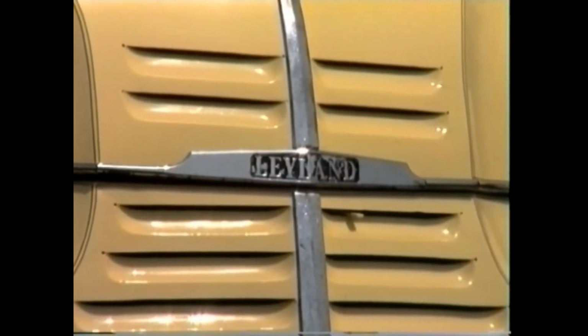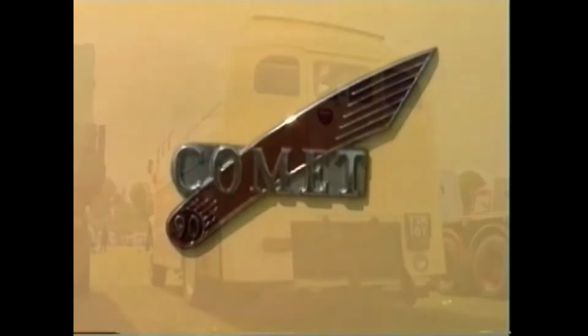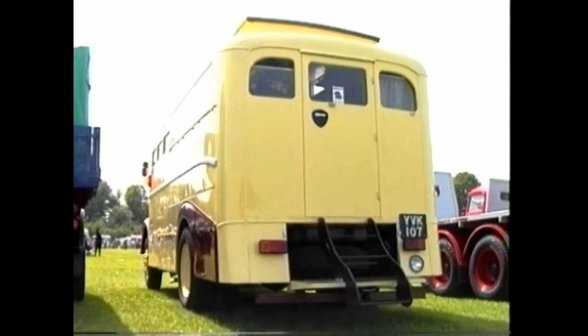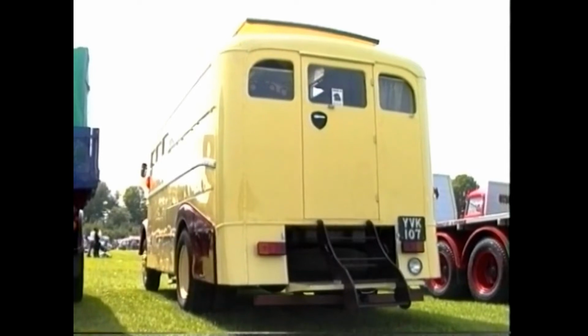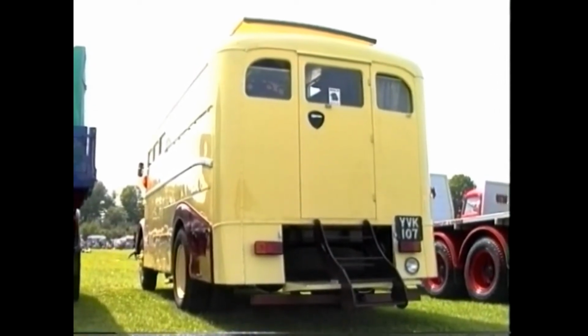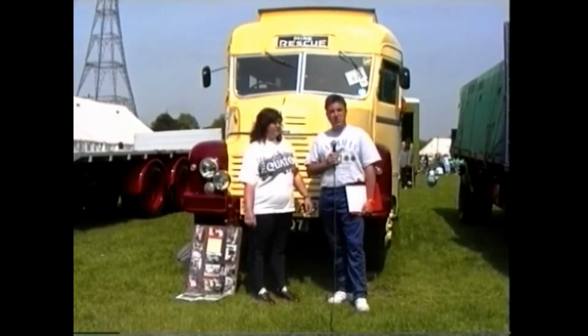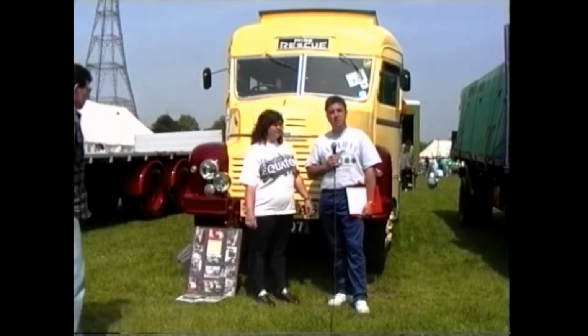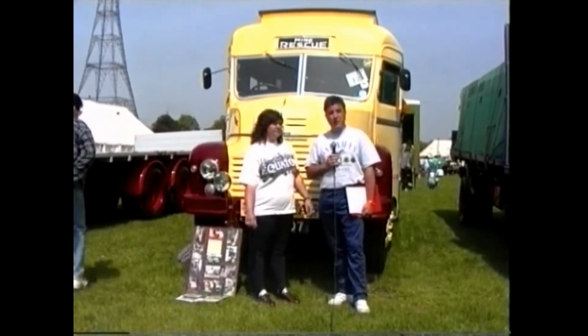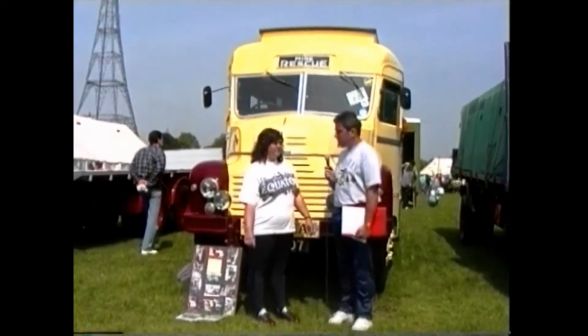We're going to go over to an old friend of ours who's lucky enough to be at the show chatting up to people. That's Nigel James, and he's going to chat to those owners and tell us all about the various vehicles. If you ever worked down the mines at all, you'd certainly be glad to see the vehicle behind me. It's a mines rescue vehicle, in fact. We're going to find out more now from Lynn Mayo, who's one of the present owners. Lynn, what's the make and model of this particular vehicle?